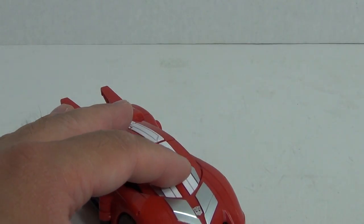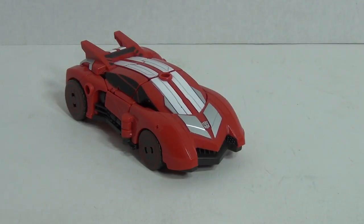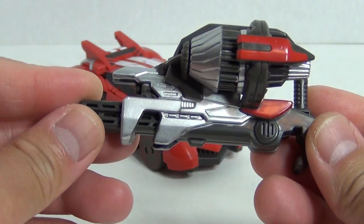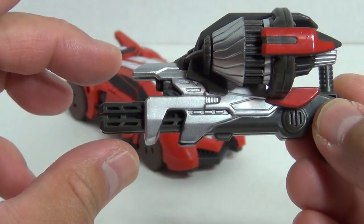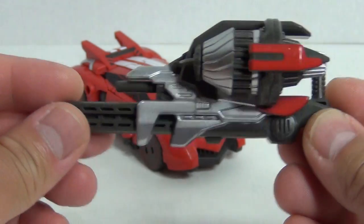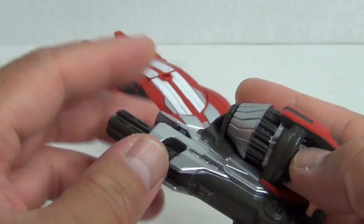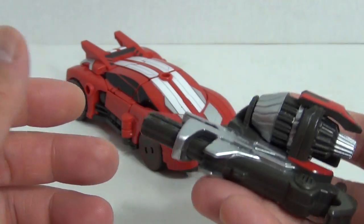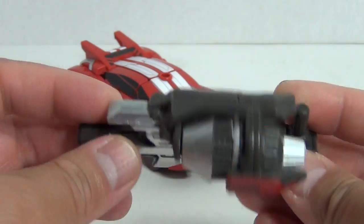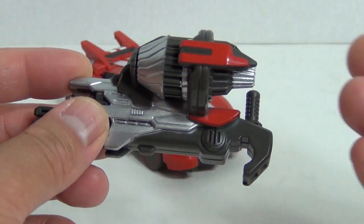The figure comes with a weapon and this is a really, really cool weapon, perhaps as equally important as the figure itself. This is what Hasbro calls the Extending Battle Cannon. And you can see you grab onto this part here and it extends out like that. Really nice job on the sculpt here and the paint. You get a significant amount of plastic, a significant sized weapon here and that's really cool. Great job on Hasbro's part for designing this.